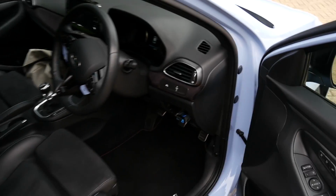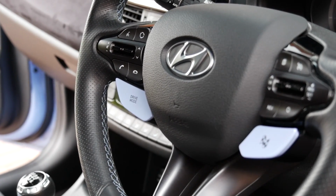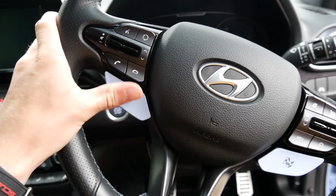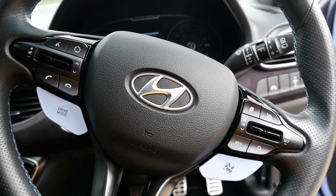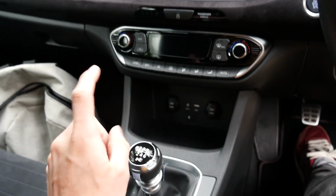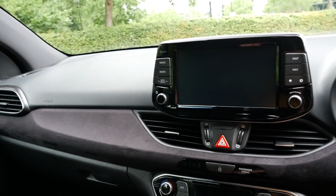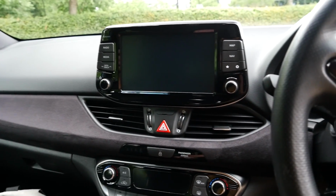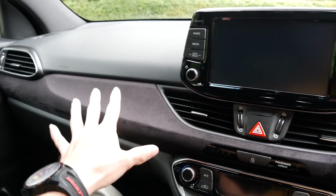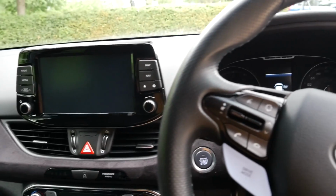Anyway, let's have a little look inside as well. It looks pretty cool. I'll just hop in quickly. We have the analog dial still, which is quite rare to see nowadays. But look at these drive modes. I love these. You can hit them with your thumb, especially if you've got someone who feels a bit racy next to you. And also a lovely manual gearbox, which is a rarity as well. You've done the dash as well, I believe. Yes, I've wrapped the dash in Alcantara to give it a bit of an OEM plus feel. To me that looks OEM, but it looks amazing. That obviously matches the Alcantara seats as well.